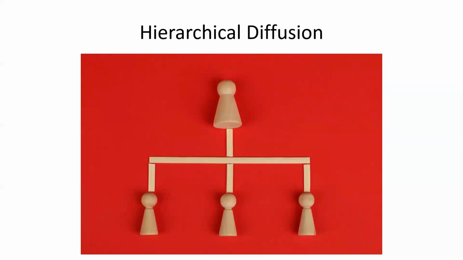We also have hierarchical diffusion. And unlike contagious diffusion that kind of goes to everybody all at once, hierarchical diffusion is first going to go to important people or important places. When I was in college, I worked at McDonald's, and there was the store manager who was in charge of the store. And then she had two managers underneath her. She had the store first and the store second. They were second in command. And when there was a decision made, the store manager would tell first and second.